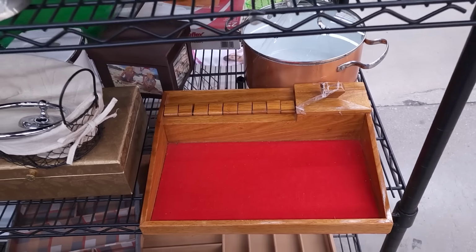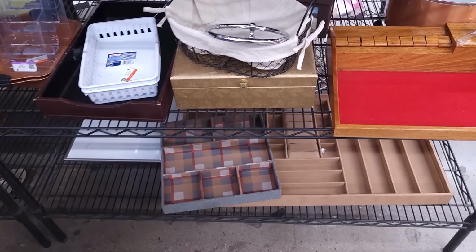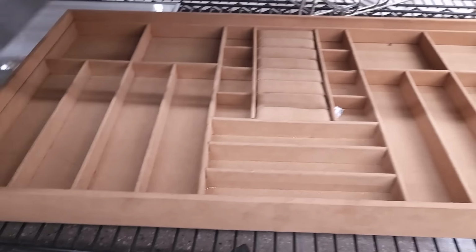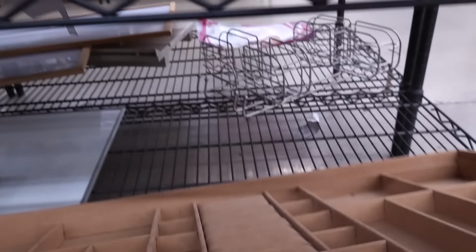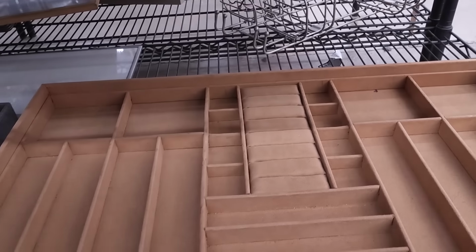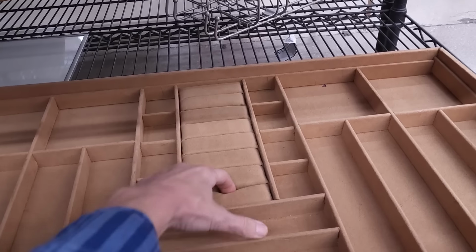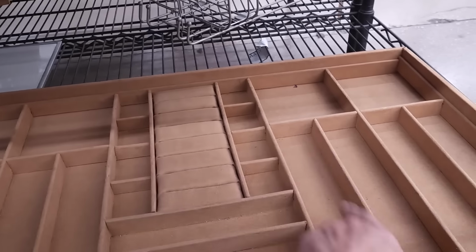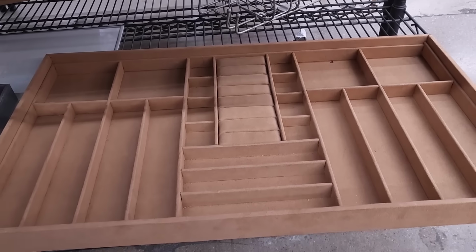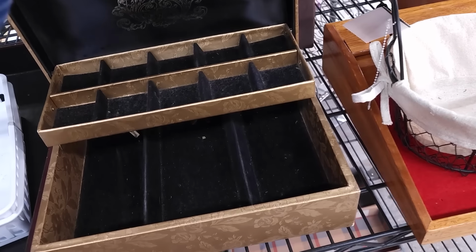I just don't know if that has a whole lot of value, but I could definitely use this jewelry tray down here. Oh my goodness, yes. I can use this for setting up when I do jewelry sales over on the Knit Shopping Network. Can put rings or even some bracelets here, pins, necklaces. Ooh, this is awesome. And then under here is a little jewelry box I gotta take a peek at.